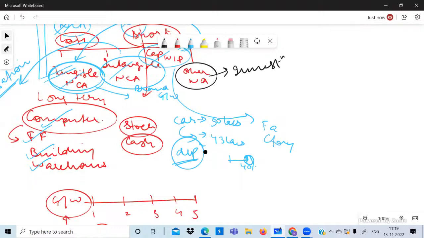Okay, for a hedge fund, again, if I'm looking at a hedge fund, these hedge funds again will be operating from their own offices, provided they have not taken these offices on rent. So let's say they have their own offices, so this building will be a non-current asset. The furniture fixture will be a non-current asset. The laptops, desktops will be a non-current asset. All of that will be a non-current asset. Those investments that they do in different companies, if it's short-term, current, if it's long-term, non-current. The cash balance that they have, that's a current asset.